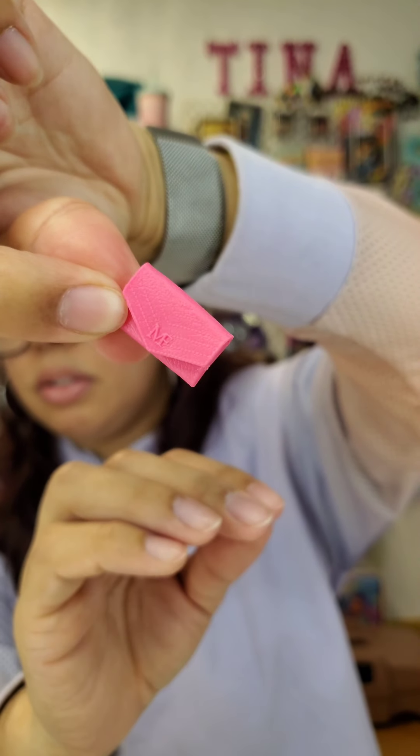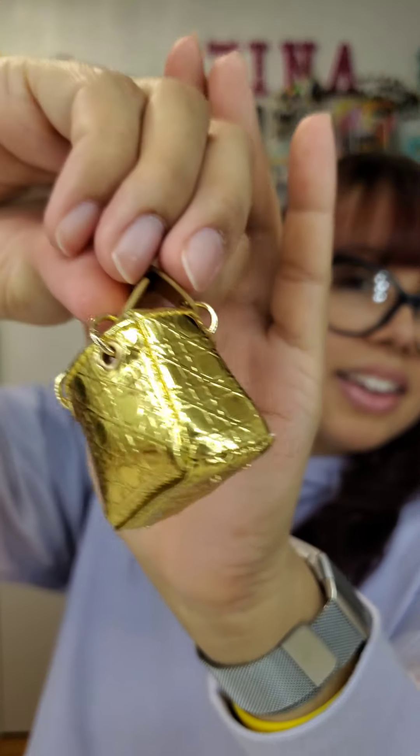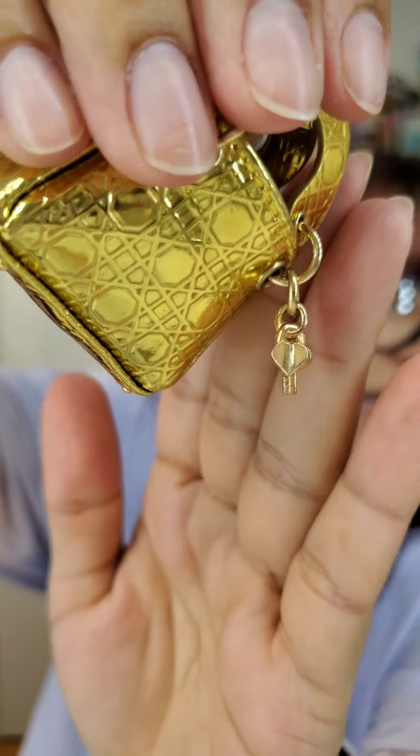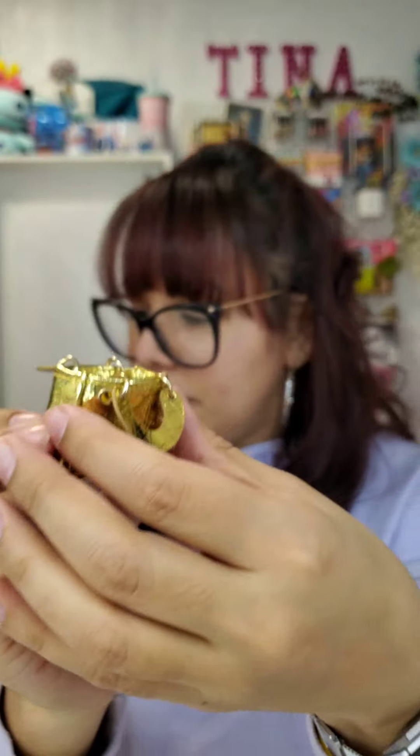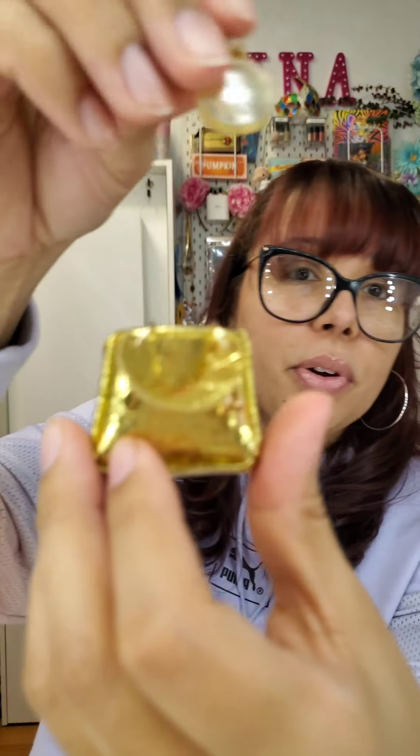The blue one sealed fine. I thought this pink one might be defective but it did close — it looks like a little envelope. Now hopefully this next one is different. Guys, look at this gold bag — how cute is it? It has a little key and a heart on it. Let's take out the tissue paper from inside. You can put all her gold stuff and the little clutch in there — her perfume, everything fits.